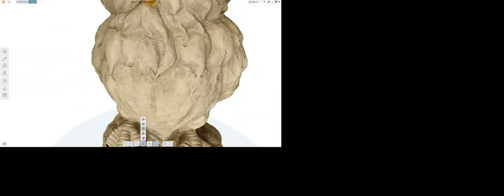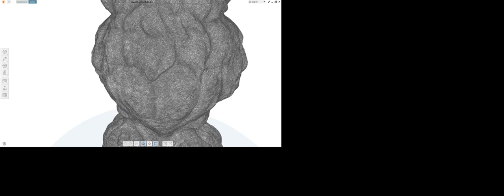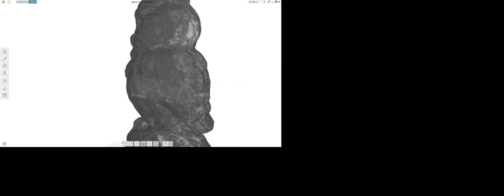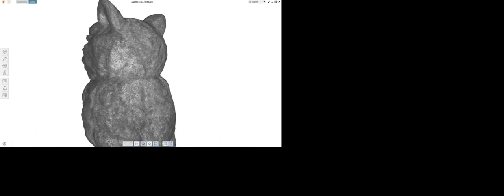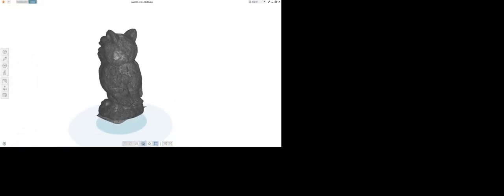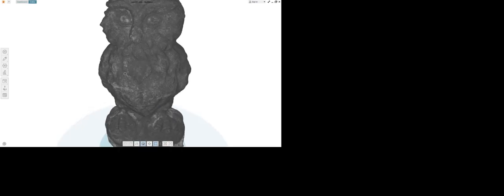I can turn on the wireframe mesh. You'll be able to see that I got a lot of information in here. But it's almost unusable because of how dense it is, right? Like, look at all of this information in here. It's all triangles. This is not particularly clean or nice mesh, right? And it's not intended to be. It's just supposed to be a mesh that is accurate.